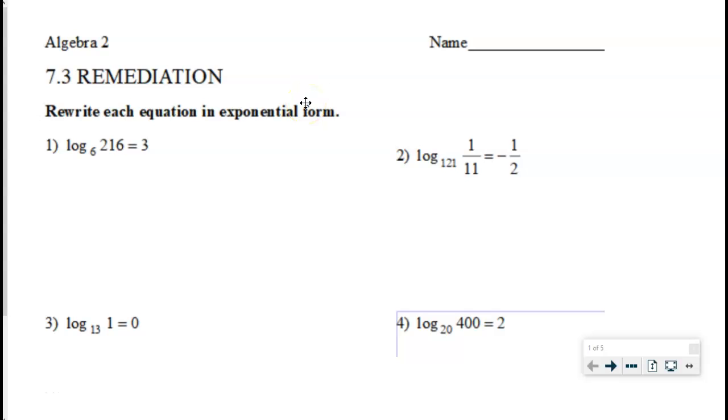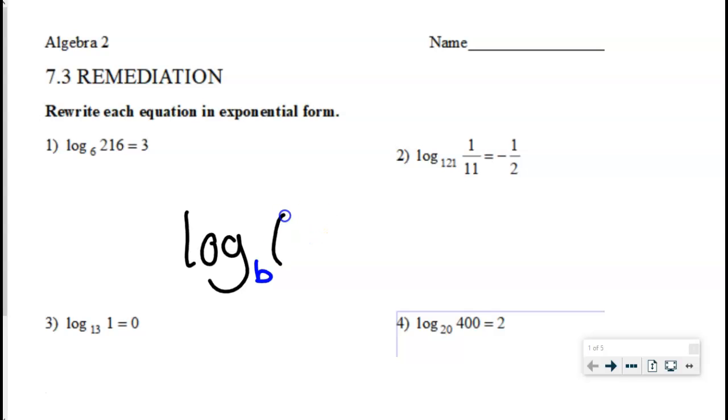Alright, so 7.3, this is part A, the section where you have to convert log to exponential form and one of the properties of logarithms. So, one of the transitional properties that you might want to have written down, because you do have to have it memorized, there's a lot of muscle memory here, guys, so you need to practice these and really think about how you're moving. You have a logarithm, and it's of some particular base, which we write as a little subscript.